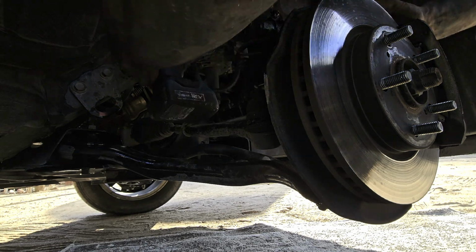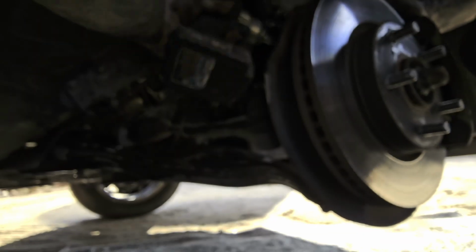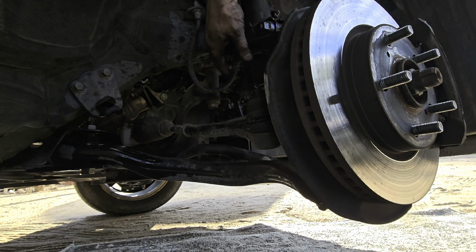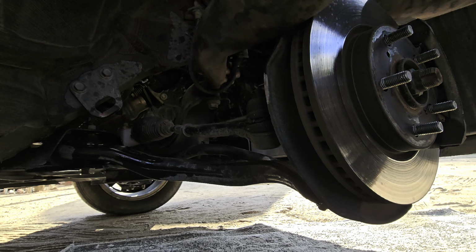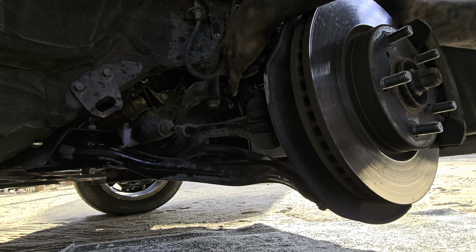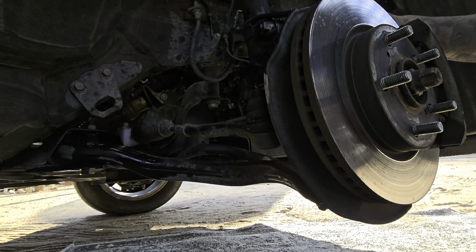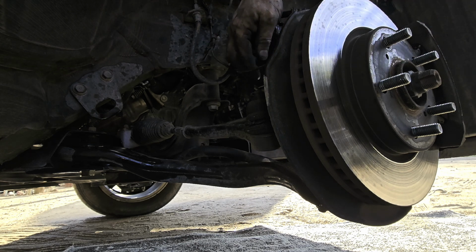All right, so we're just gonna take these off here. Oh, come on. All right, now these two are off. We're gonna throw these bolts off to the side so as not to lose them. And then this just hangs on. Nothing crazy. Now this guy, we're just gonna use a screwdriver to snap them open, just like that. Now this gives us the space to work in. Now we're gonna go ahead and get these two bolts right here loosened up. So let's get that done.